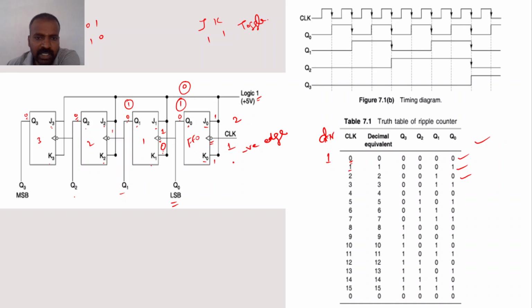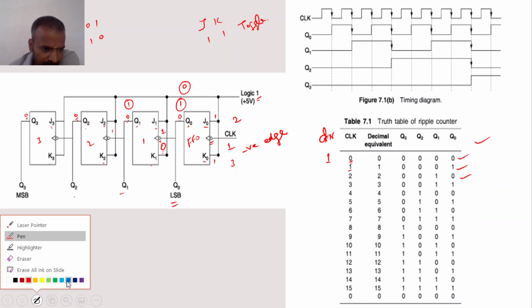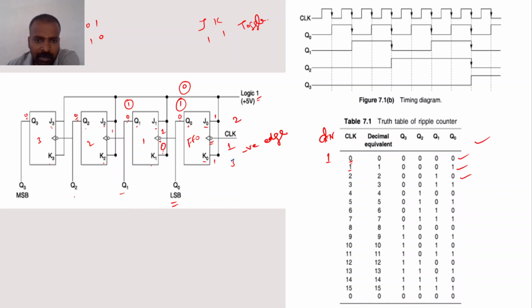Then, during the third clock pulse, again it is going to toggle the previous output. Previous output is 0, now present output is 1. So here 1 will come. So this second, third, and fourth, it will not work. So it is going to give the same result. So same result means here 0, here 1, and here now this one. So 0, 0, 1, 1. Okay. So see here 0, 0, 1, 1.